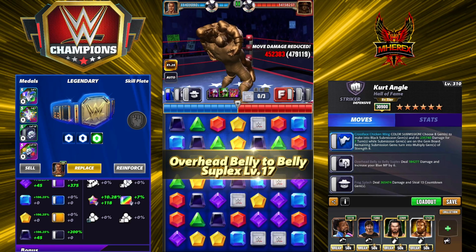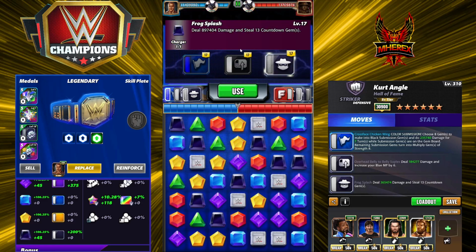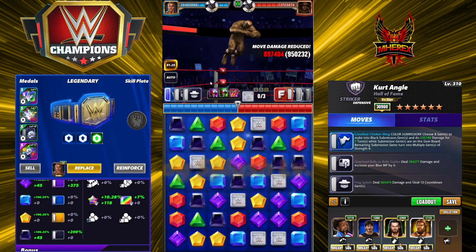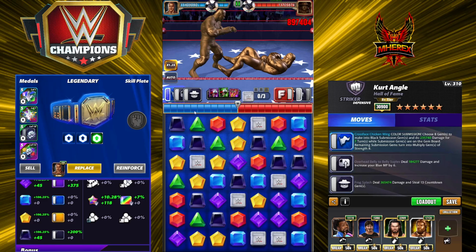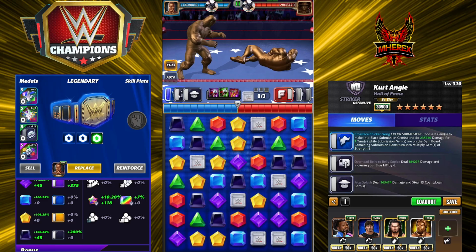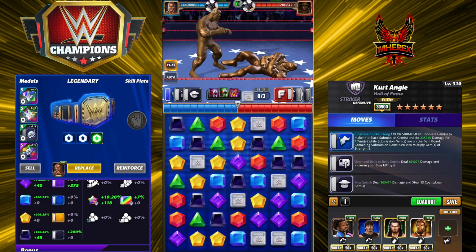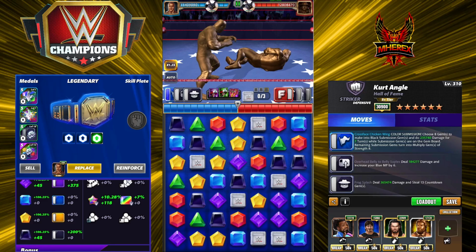$452k, overhead belly to belly. Gonna do 897k and steal 13 countdown gems. So hard counter to countdown gem, people. Really interesting, actually. That would counter Zombie Dom, because he has his out. It's 1 MP. You're gonna get subbed and still be able to hit it.